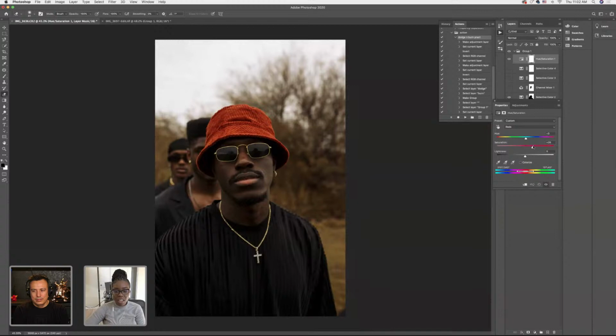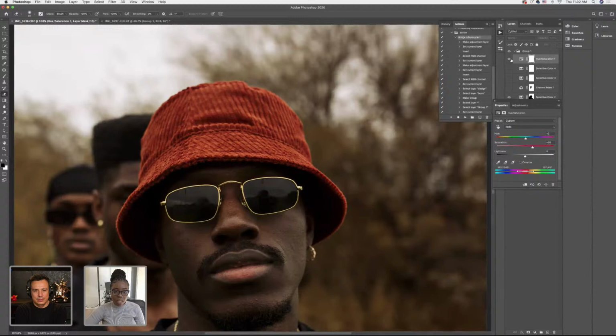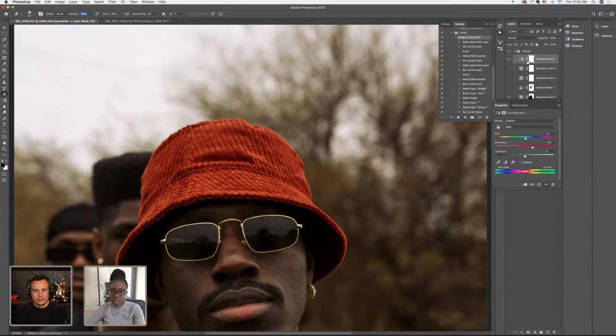And so, do I want it? Whether it's that way or this way, those are two different ways I could have changed the color of the hat. And then all I'm going to do again is, you can see the before and after there, I'm going to invert the layer. Did it invert? Command I, that's why.